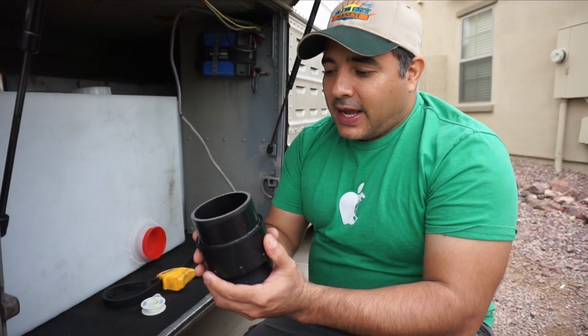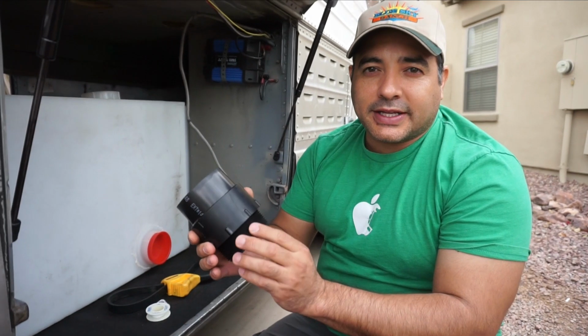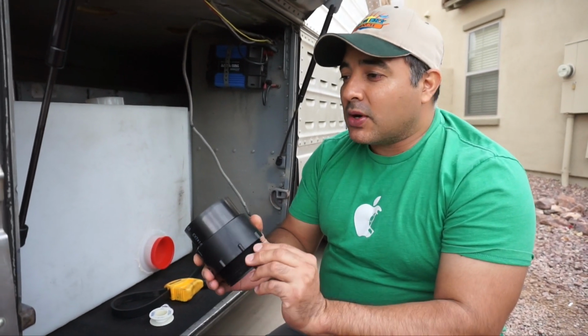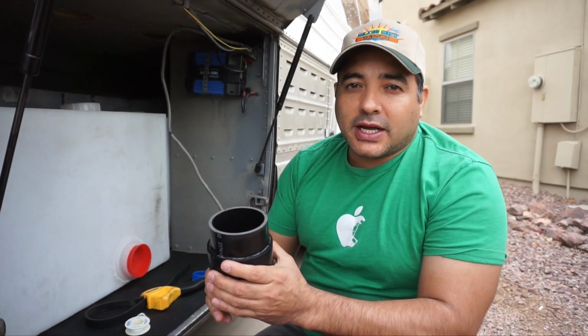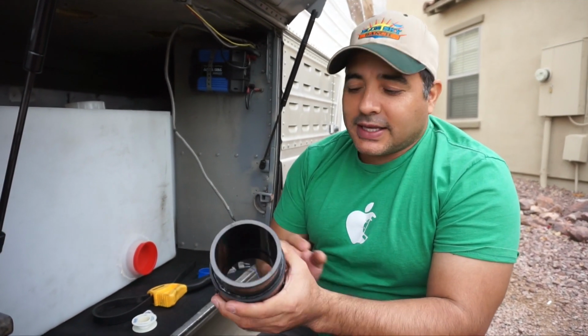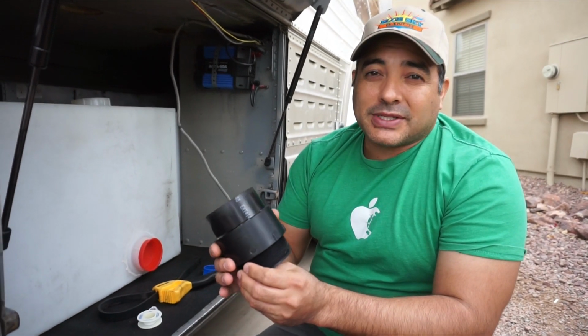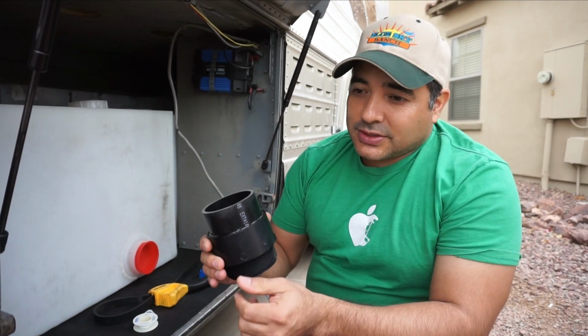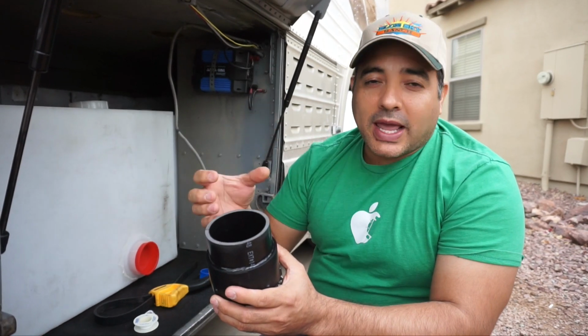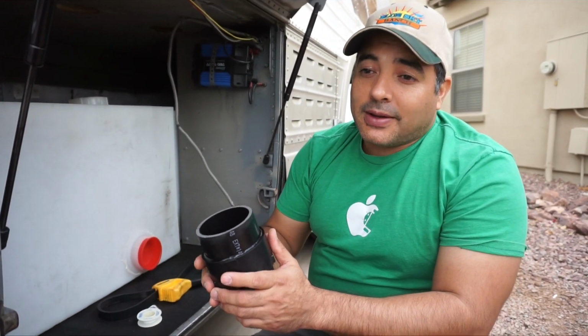The one thing we were curious about is what to use to seal it up. We had read multiple places that said don't use pipe dope because it's petroleum based and it will eat away at the plastic. We had also seen people say don't use anything, just screw it in, go hand tight and then 1 or 2 more turns after that.